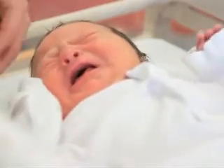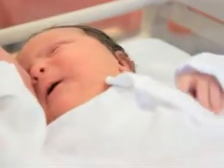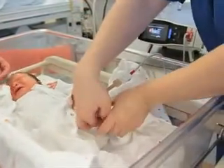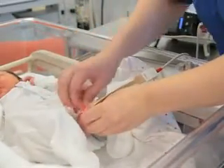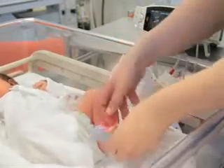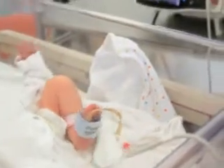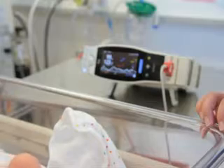Pulse oximetry as a tool has also been the subject of a large number of international clinical trials. One of the aims in neonatal care currently is to look at appropriate targeted oxygen saturation for babies of different gestation in different conditions. We know that oxygen has pros and cons. Those babies who are nursed in higher oxygen concentrations we now know are more likely to survive, but that is at the risk of development of retinopathy of prematurity. Current studies with early results are beginning to suggest that close targeting of oxygen saturation is important.